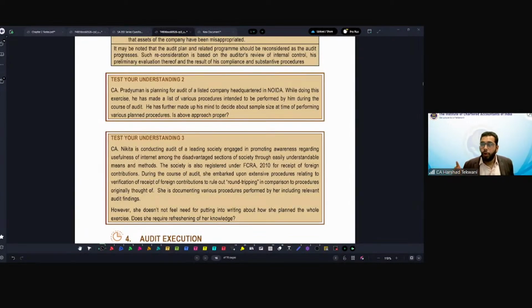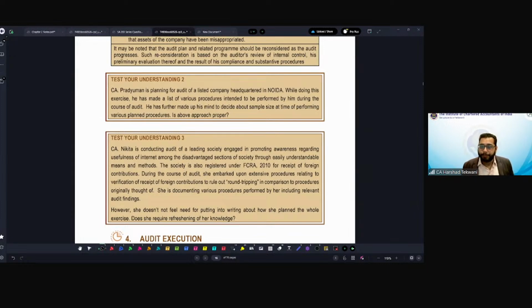Number 2, sample size. As I told you, based on the document itself, the format that I showed you, I decide how much reliance I need to place when it comes to the controls. And then I decide the substantive procedure. That becomes the whole audit program, including the risk control matrix and everything, that gives me the comfort and the direction how I am required to approach an audit when it comes to the execution. That's why this approach is not proper.